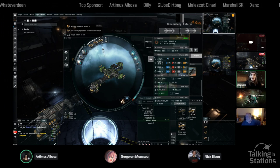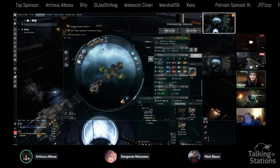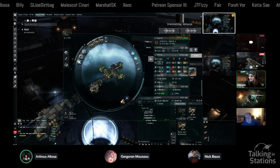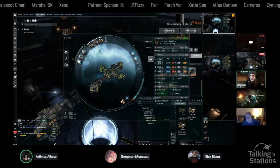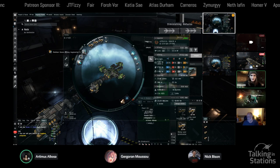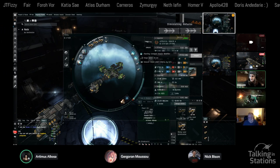Type B crystals are the most volatile, so they're more likely to break faster. So this just increases the lifespan of those crystals, which means I don't have to dock up as often, etc. Again, I've got the Higgs rig, and then a command processor so that I can fit the three boosts, and then a drone mining augmenter just to get a bit of extra yield out of the Porpoise itself. Two webs to match the rest of the fleet.